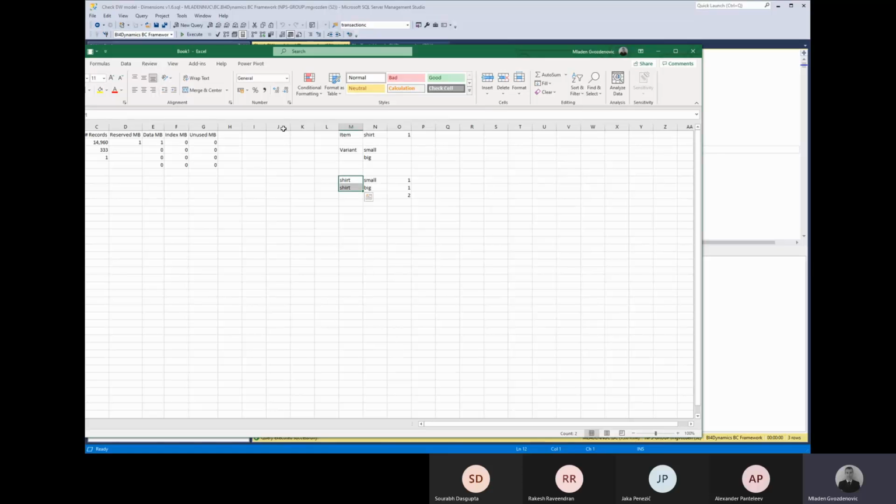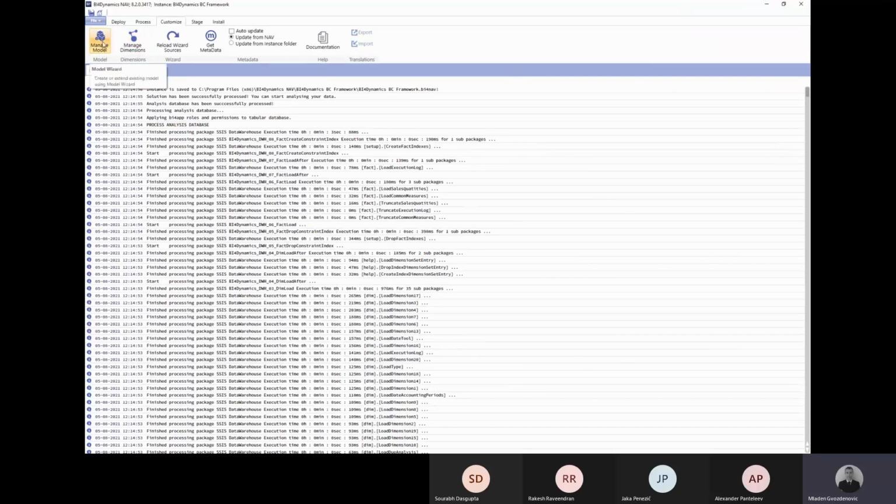What is wrong with this approach? What is wrong is that I cannot extend the item dimension with the small and big, but I should create a dimension item variant where I would have this new data as a different dimension, right? Not as extending the existing one. Let's see if we do this wrong. So from a logical perspective, regardless of which software you're using, you should not expand it beyond the primary key.